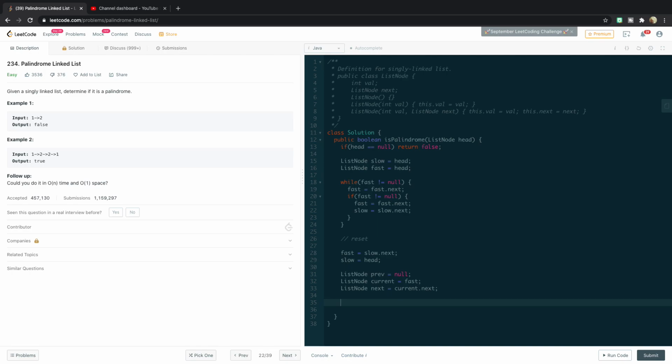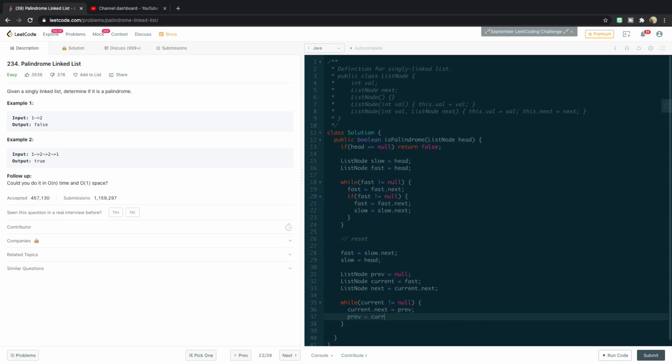All right, and then while current is not equal to null, we're going to swap them. I know I just did this, but I'm going to have to remember how to do it again. So we're going to say current.next is equal to previous. So that's going to be null.